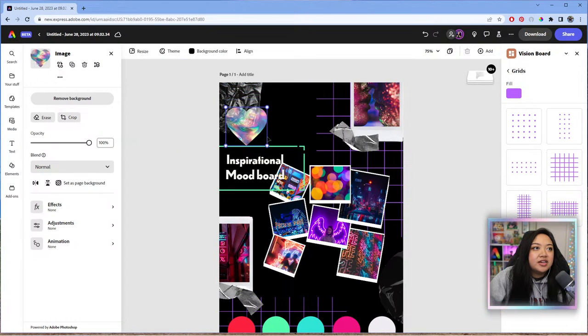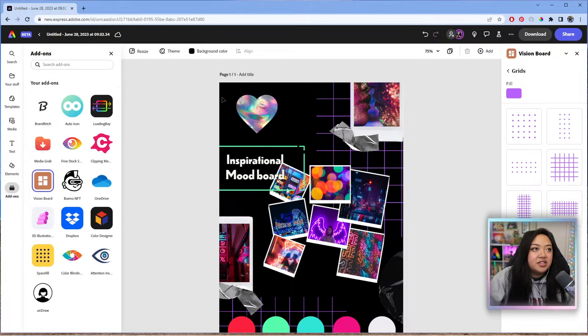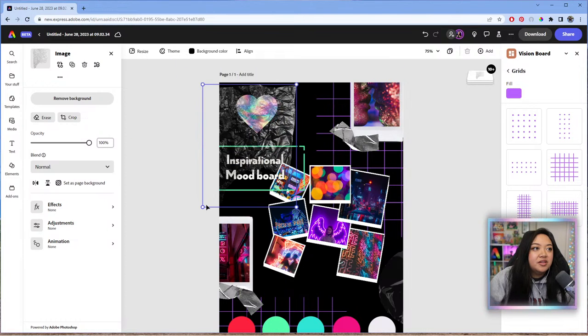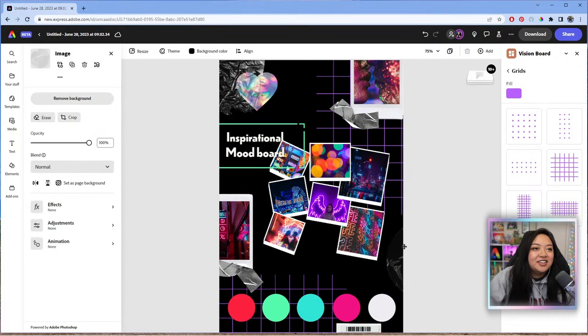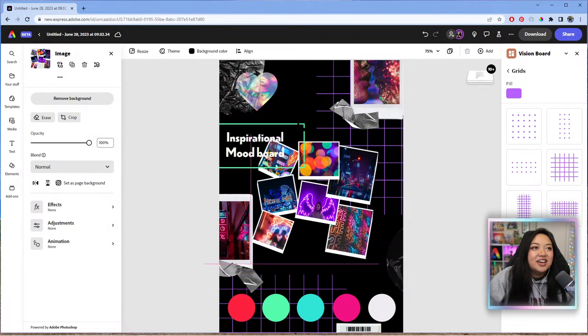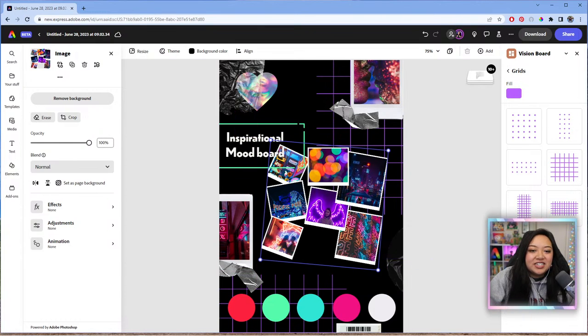Maybe we'll make these assets a little smaller. Oh, I made it disappear. Oops. Oh, it's scuffing. That's okay. You know what? That's okay. You stay there. You want to stay that size. That's okay. Okay, so we have the images.